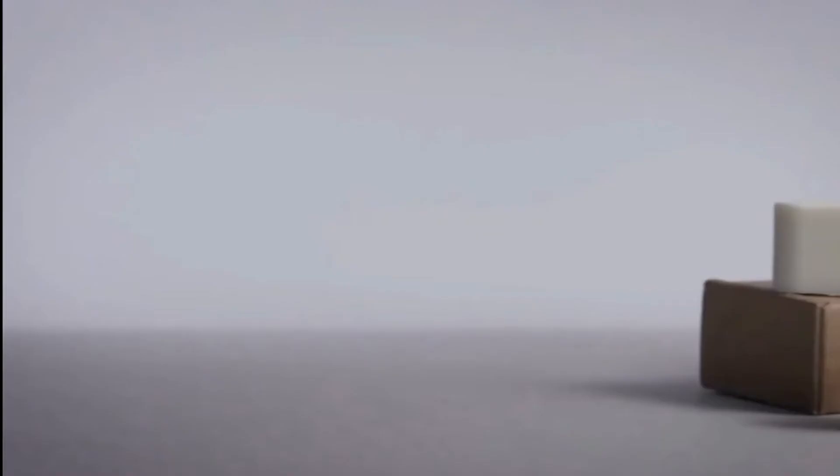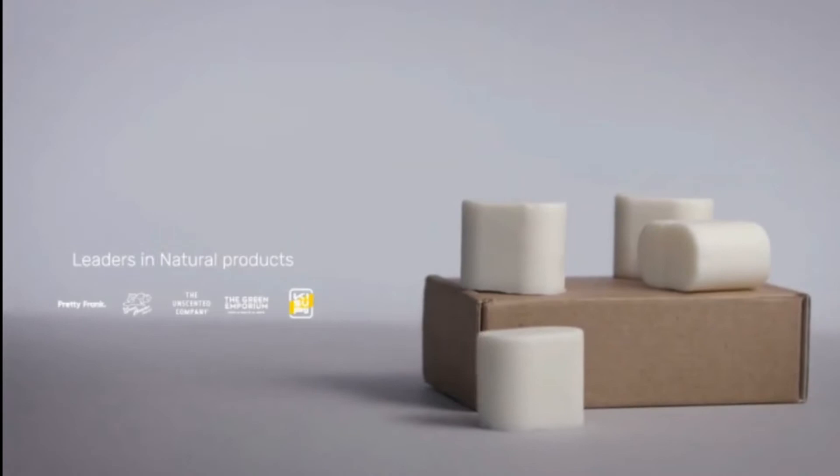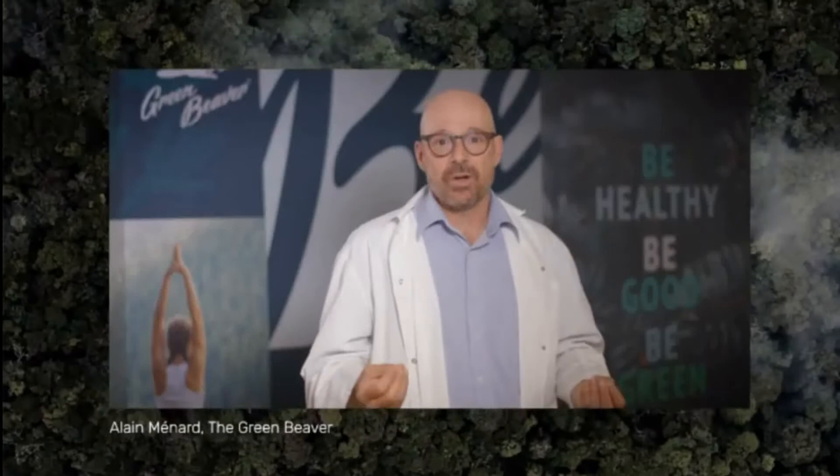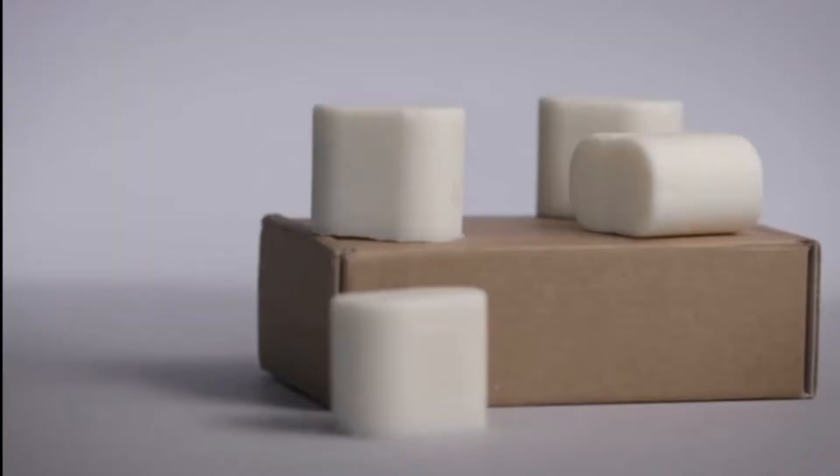Take it with you anywhere. Take special care of your body and your health. The refills are manufactured by leaders in natural products — these visionary companies are joining the Kiema movement to reduce waste and take care of your health. Faithful to our mission of reducing our collective plastic footprint, we're happy to announce the partnership between The Unscented Company and Kiema to offer a natural, effective and refillable deodorant. With Amazuna, we love Kiema's all-in approach — it's the first time in 10 years we've partnered with a zero-waste accessories brand. We share the same vision.